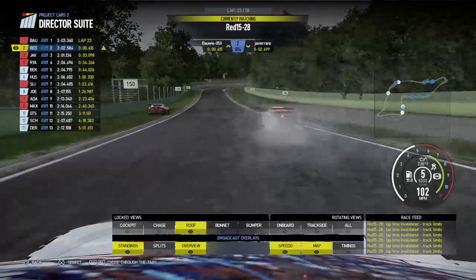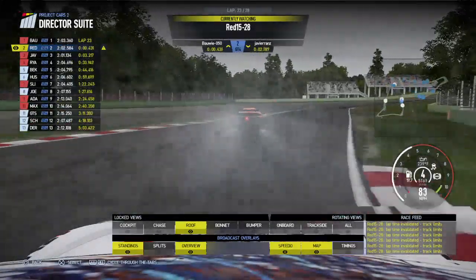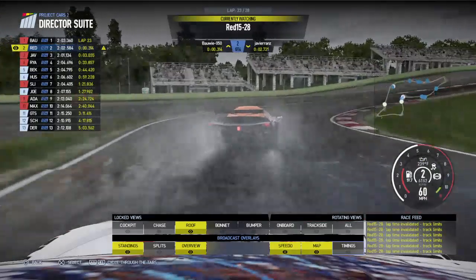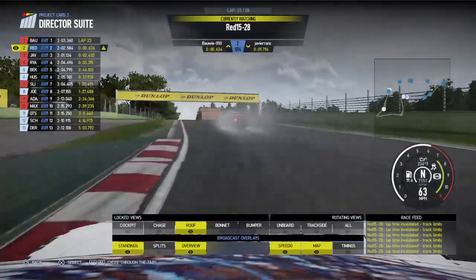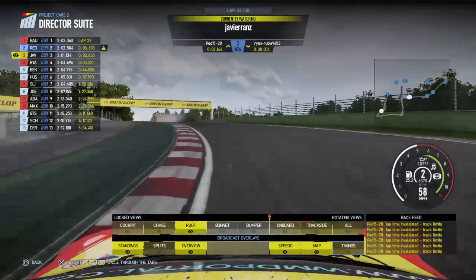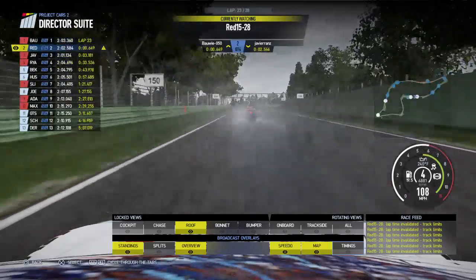But obviously, being a racer, you don't want to win on a technicality like that. You want to be the overall winner. So even though Red probably can see the same penalties that we can see, he's definitely going to try and give Bowie a run for his money there.